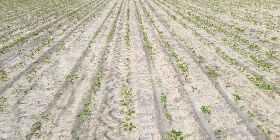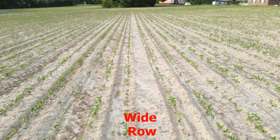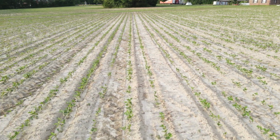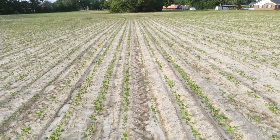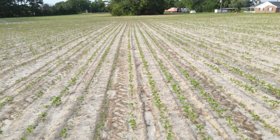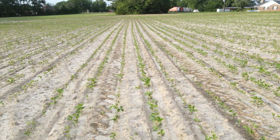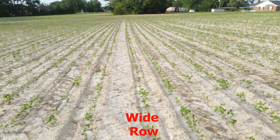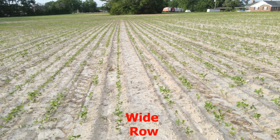And I'm back over across the meadow strip in a different field looking at the wide space, and there's another one that you can see there. It's a little bit wider. And to move on across, things look fairly even, look fairly good. And coming over, it's like two passes side by side, not bad at all. And I'm coming up on another wide space right here, that one there. I said, okay, that's what happened. How many more of these am I going to have?